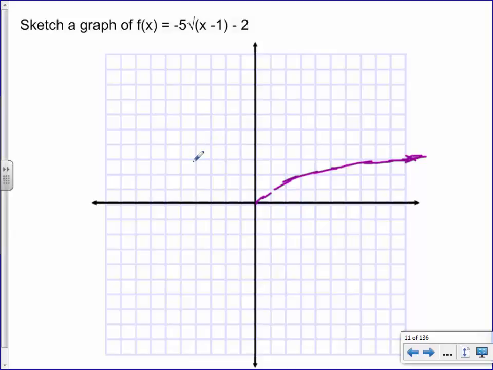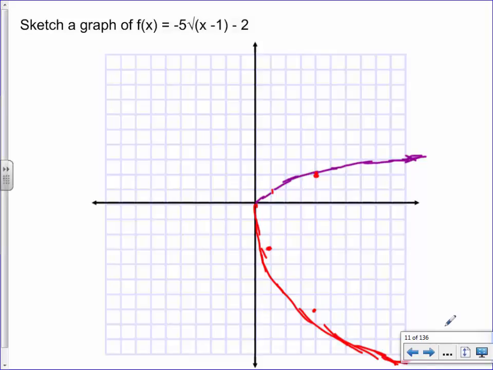Brianna's right. Make it taller. The 5 being on the outside makes this graph 5 times taller, but it flips it. So I'm going to sketch that like this. I'm not even sure that's 5 times taller, actually. Might need to be even more than that. That makes sense. I've made this a very tall graph. Like this point right here at 1 should now go through 3, I guess. And this point right here at 2 should now go through 6. I wasn't perfect, but it's roughly right.